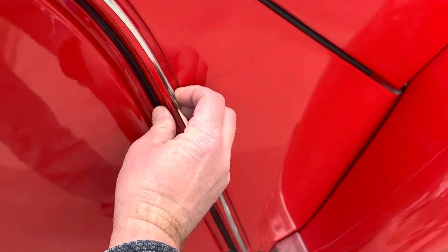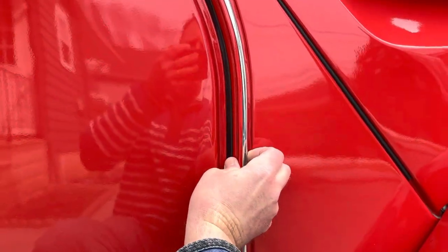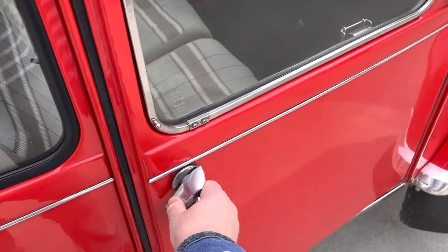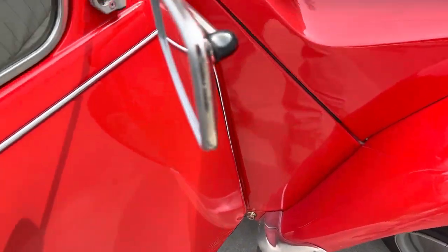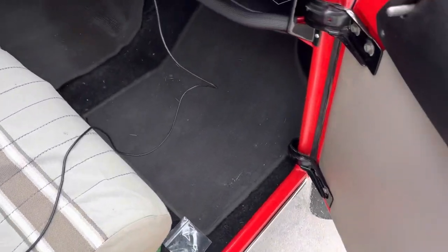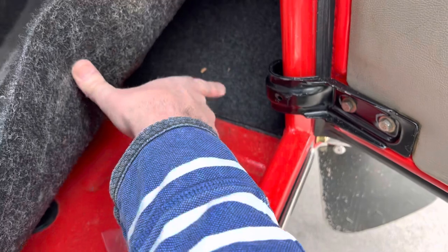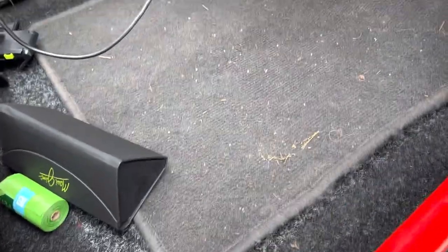This part always comes out — it doesn't really stay together here. I've been trying to put it back when I think about it. What I've noticed is that when you open the door, the rubber part catches on it and unsticks it if you open the door too much. The inside is very clean — a lot of rubber parts and rubber covering, but it looks super clean. There are a couple of holes I need to figure out — whether I plug them and what they were for.